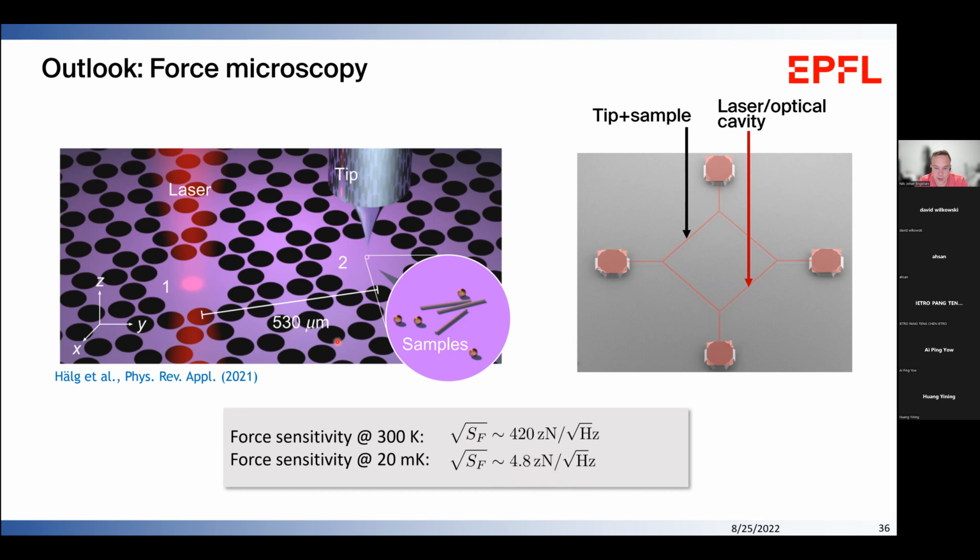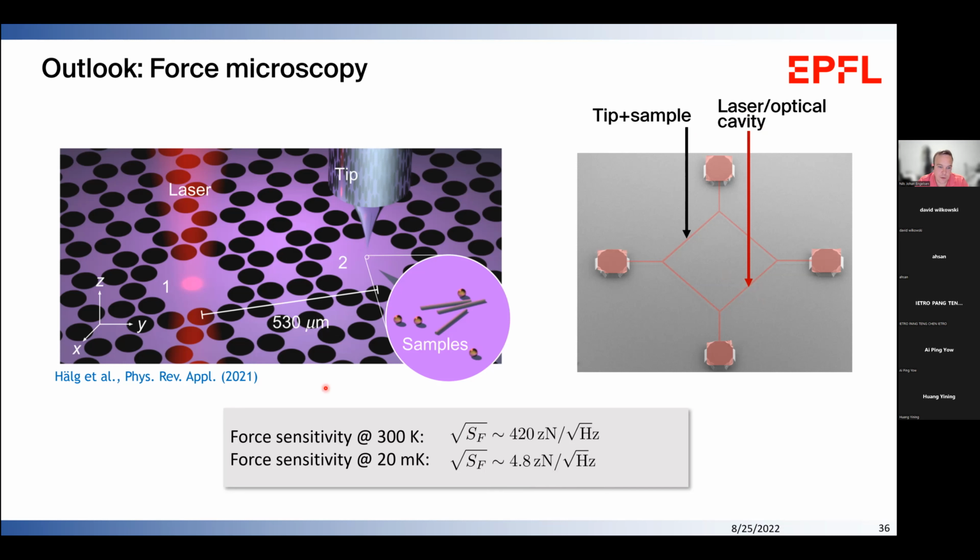And you could make molecular maps of different kinds of biomolecules using magnetic resonance force microscopy techniques. And the polygons are especially well suited for this because the tip and sample would usually interfere with your optical interrogation. But we have a natural separation of those two areas for this design.